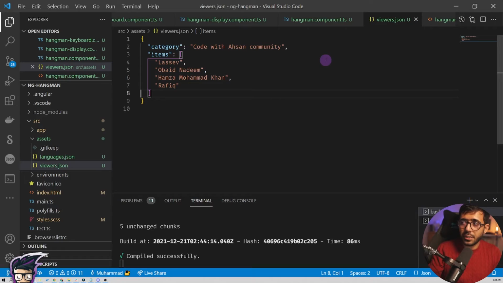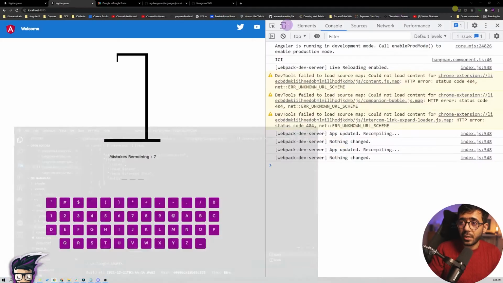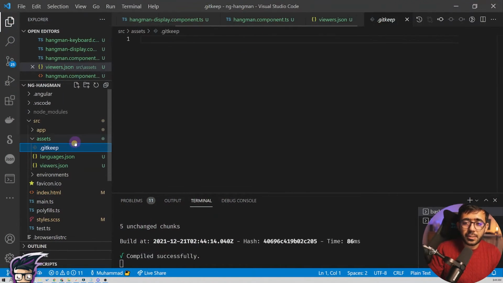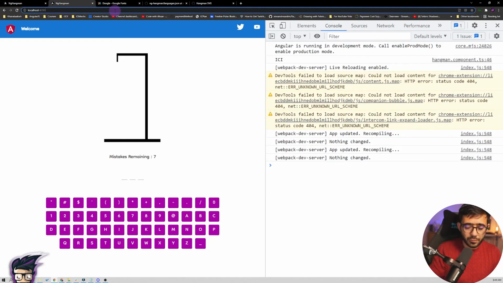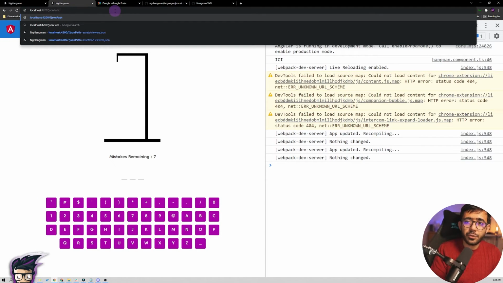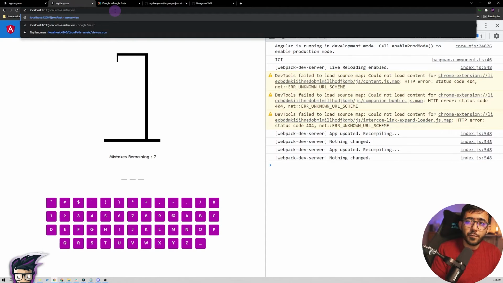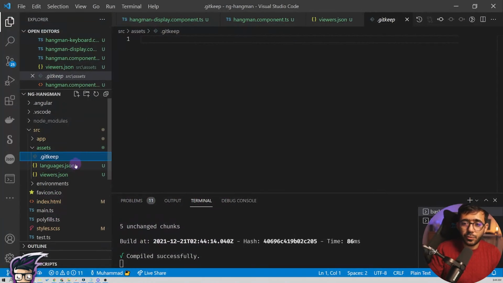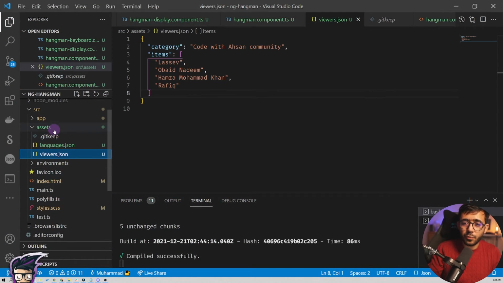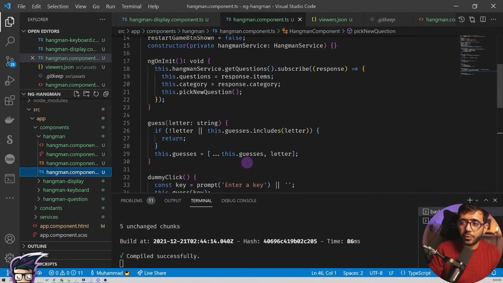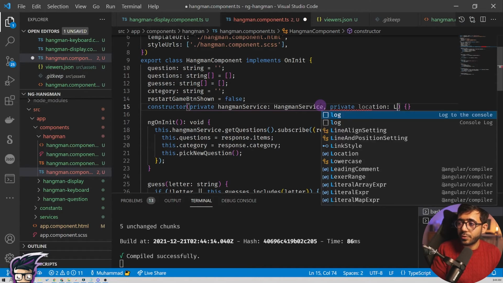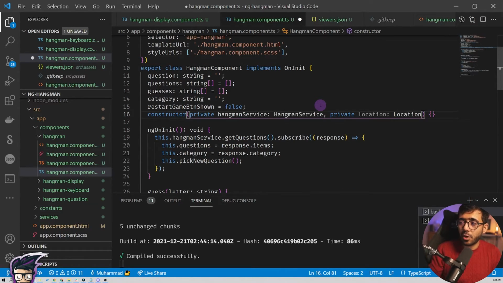So let's say we got these 4 people, and if I wanted to just use this JSON, it is very possible right now in the demo app, but I want to do that right now in the implementation itself. So what we'll do here is that we are going to just allow some sort of a URL parameter like JSON path, and then I should be able to say something like assets viewers.json, and then this should essentially do the same thing for me as well. So how do we do that? One of the things that we need to do is we need to go to our app Hangman component, and here we are going to import a service called location. So we are going to say private location, and we are going to say location. We are importing this from Angular common, right?